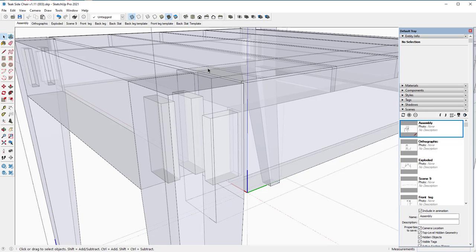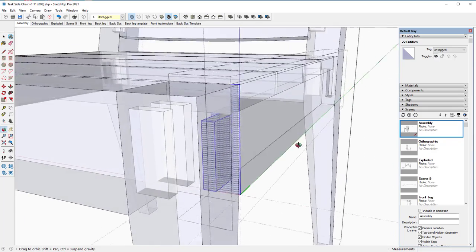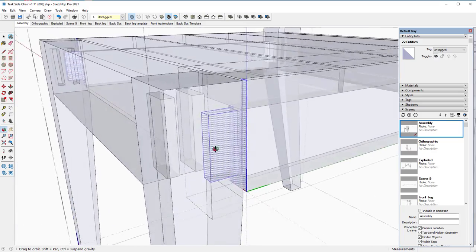And I can draw a boundary left to right around all of that. Oh, I didn't get all of the tenon. So let me do that again. There, that's the whole end of that rail.